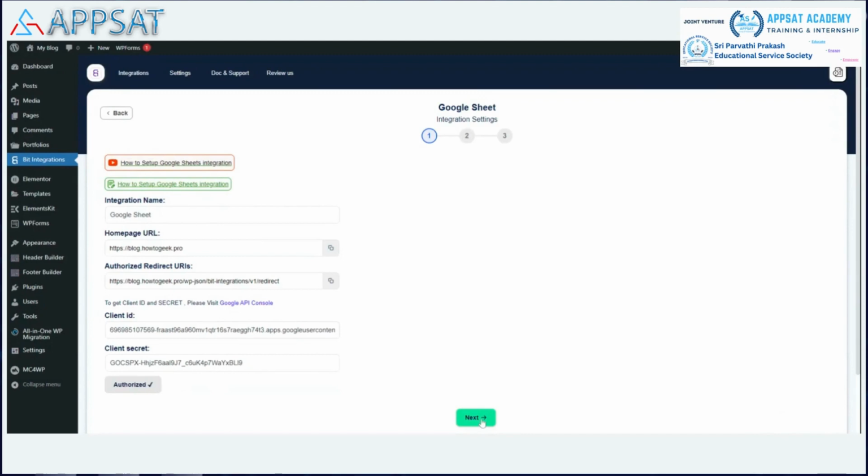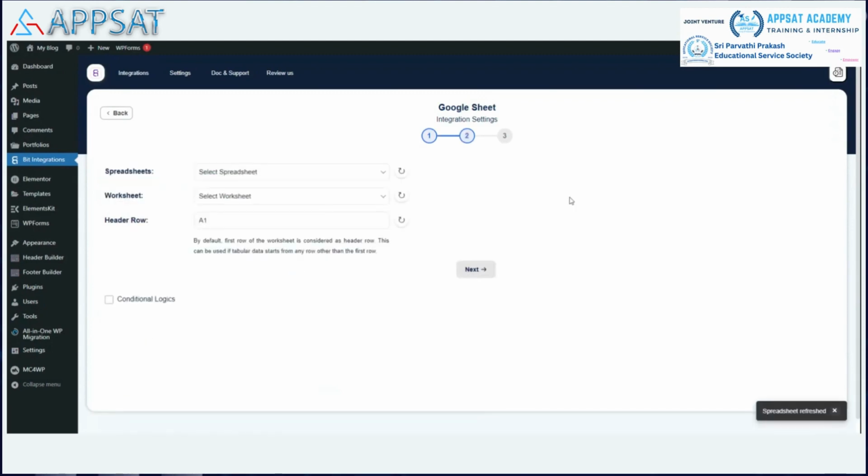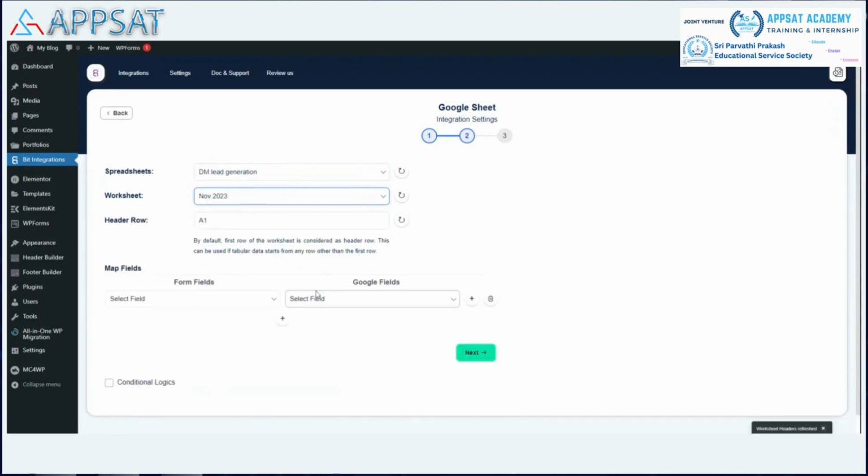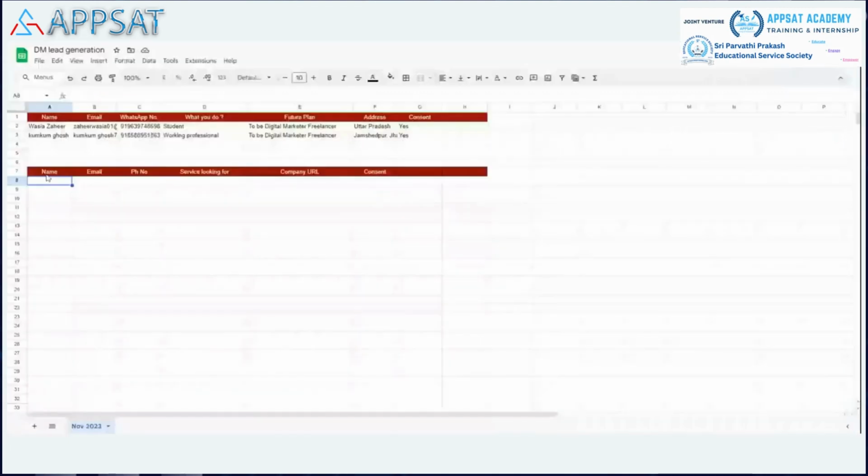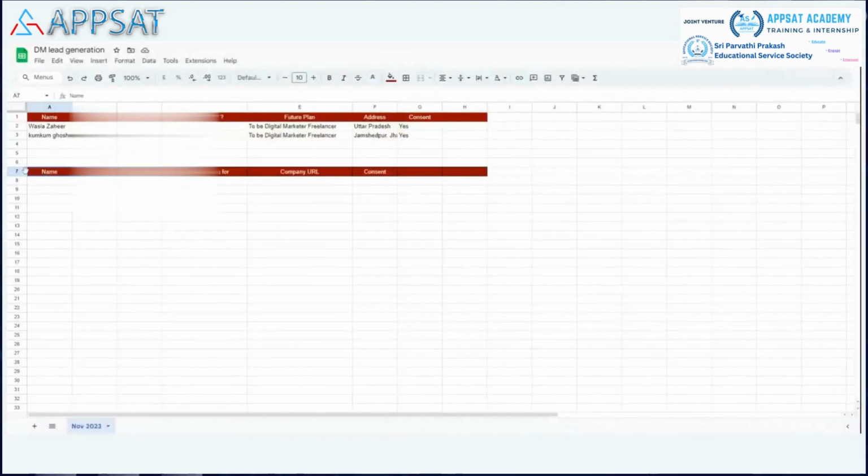Now click on next. Which spreadsheet do you want to use? If you have multiple spreadsheets, they will all show up. Here I have only one spreadsheet and only one tab. Here, if you see, the header row is A1, but I don't want A1, because my header is on A7, not A1.